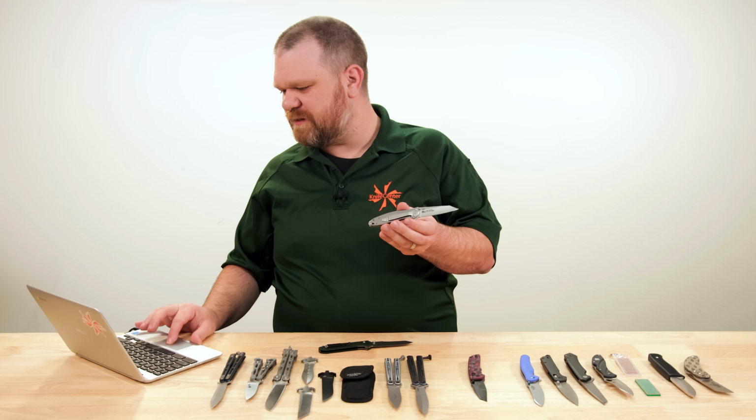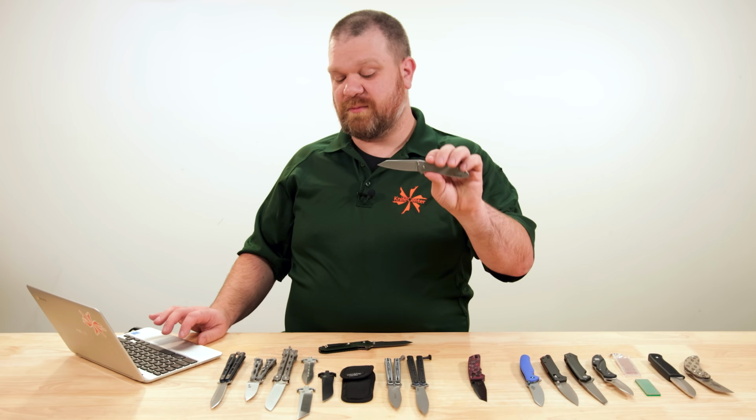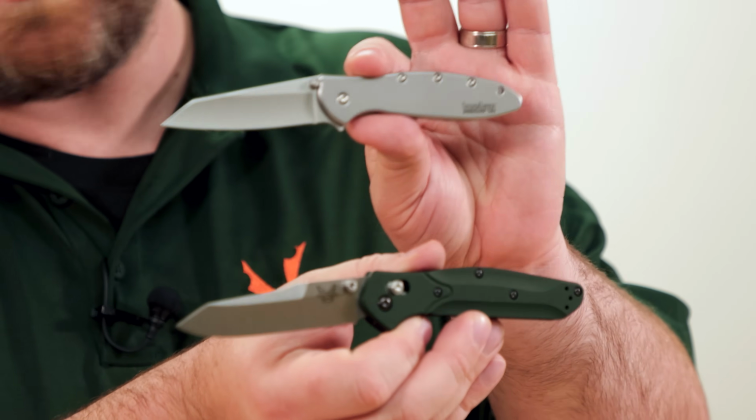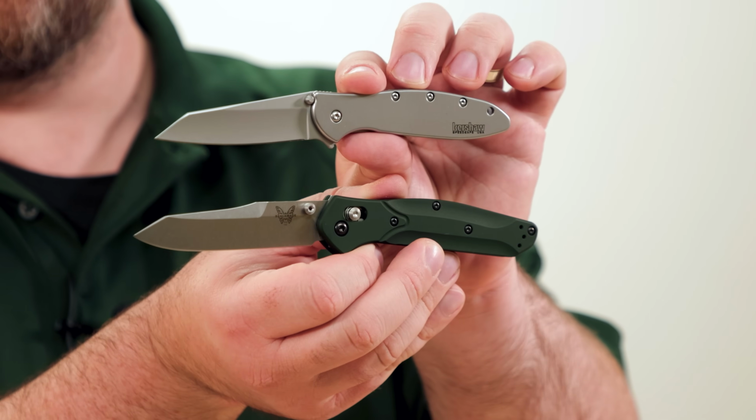Price on these, let me see, where is that knife? Right now we have it on sale for like 60 bucks, so significantly more affordable, even at full price of like 73 and some change, than the 940. Again, what do you folks think?